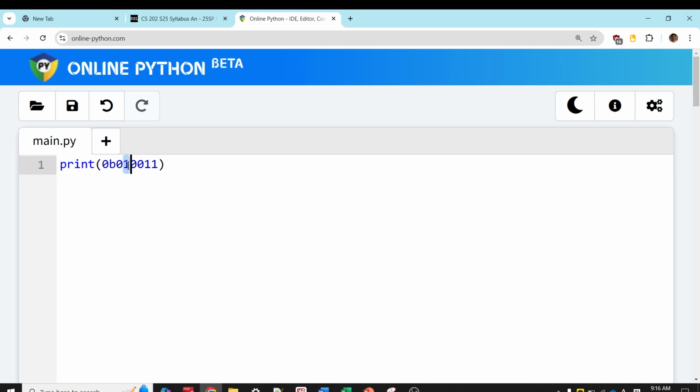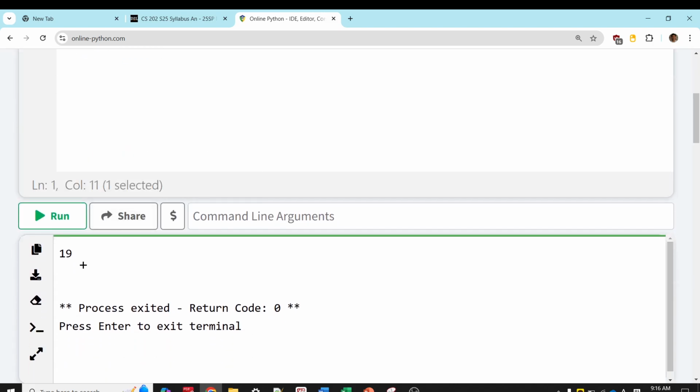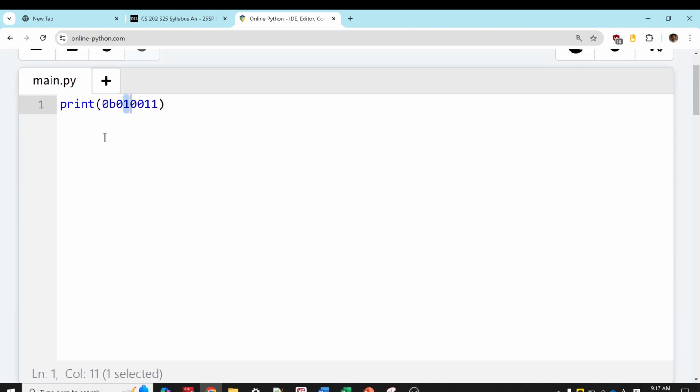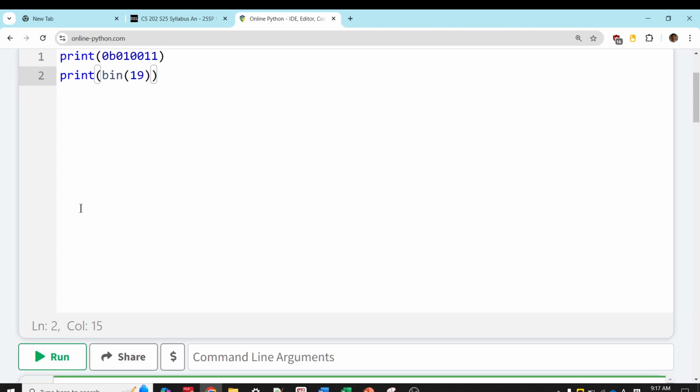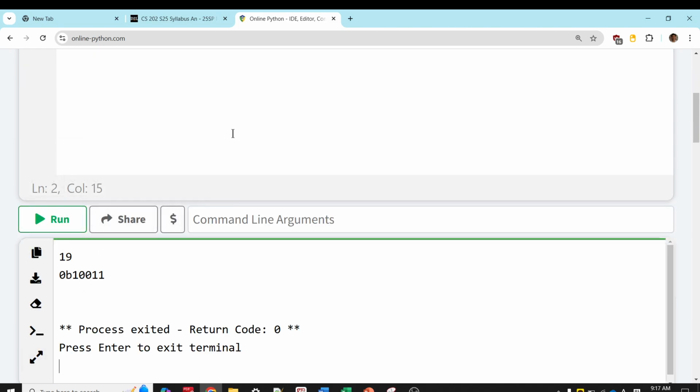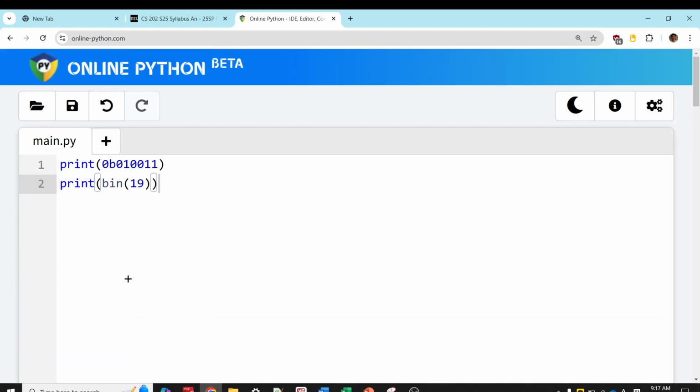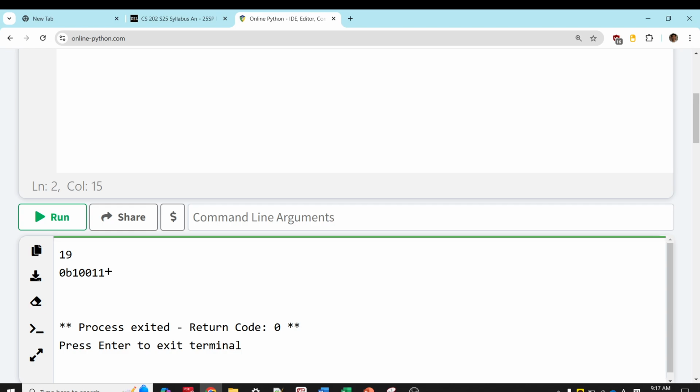So this one represents 16, 16 plus 3 gives you 19, so that's why it gives you 19. Now to convert this 19 back into binary, you can do print bin of 19. Then if I run this, both lines will be executed, and these are what you get. You can see them converting back.